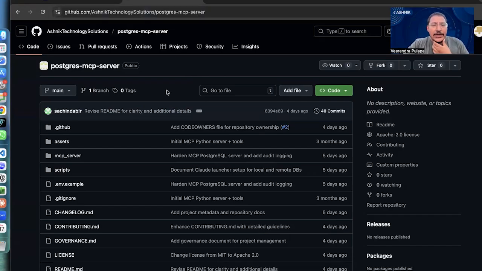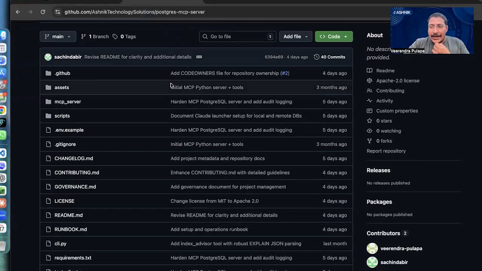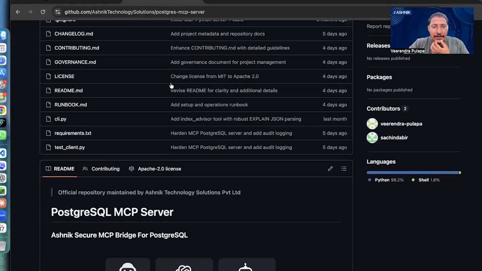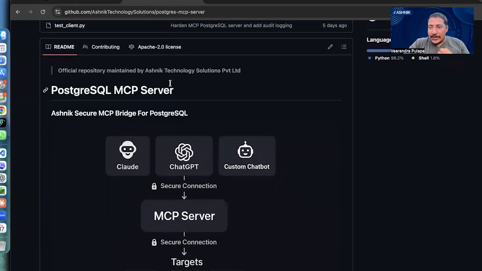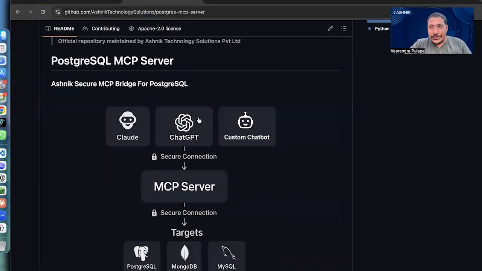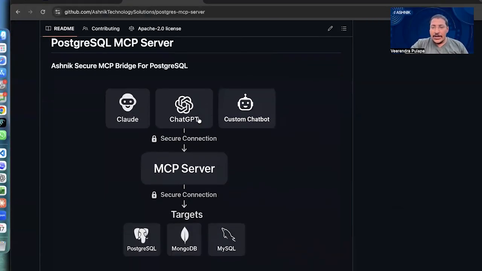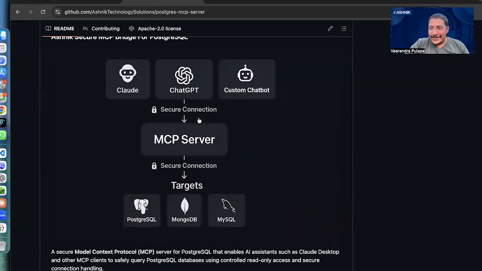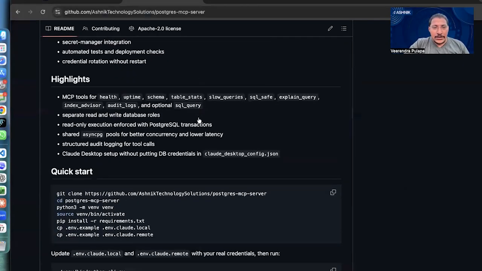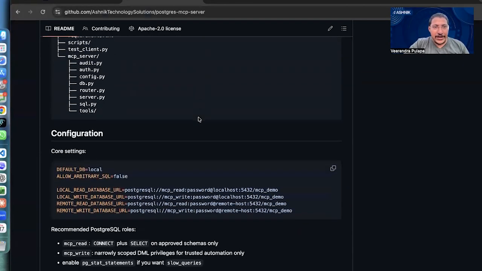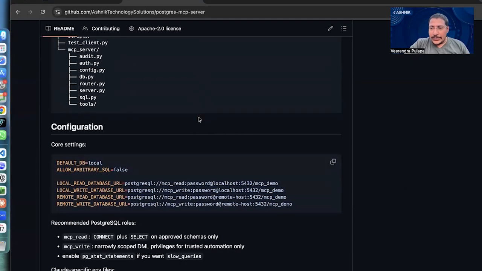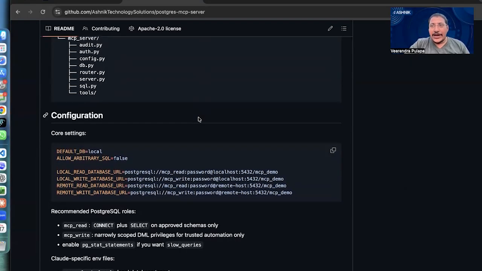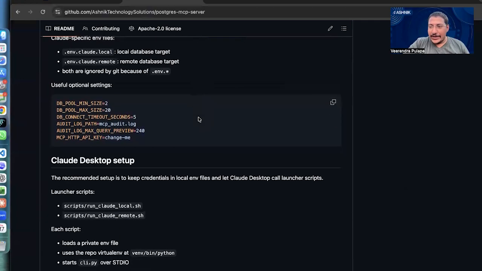This repository contains the MCP server implementation, PostgreSQL integration using asyncpg, the tool definitions, and also configuration files and setup integration.